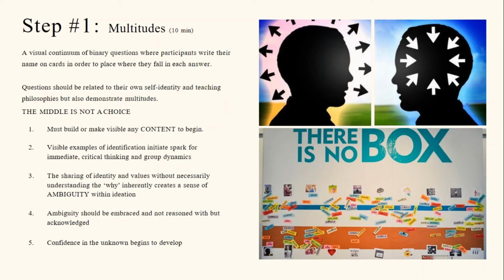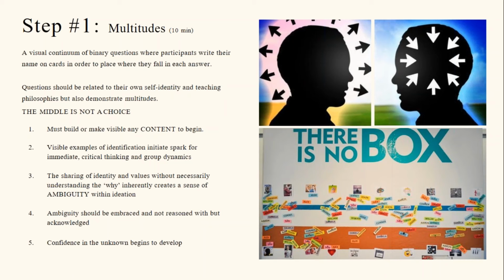So if you look at the picture on the slide, you can see we have a north to south layout of different visuals. Introvert, extrovert, thinker and feeler, and so on and so on. And what you're asking everybody to do here is start to place where they lie on this field. And the point is, we can build this content up. We start to build visual examples of how we might be thinking about group dynamics and who we are.